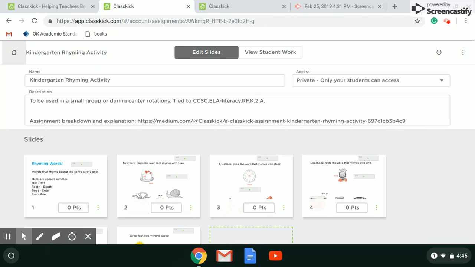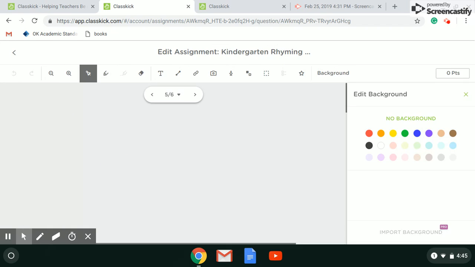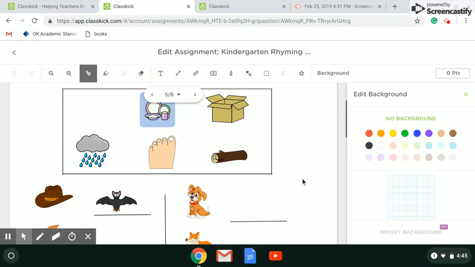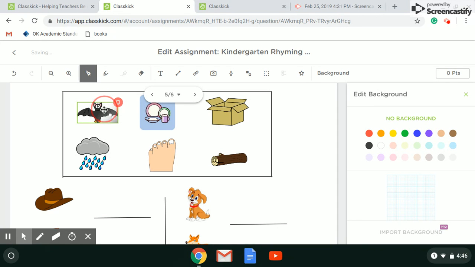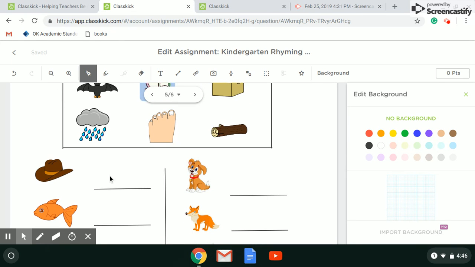And then another really cool thing that it has is manipulatives. So this is a simple one, but for math, you could add some pretty complicated manipulatives if you designed it and worked with it. What it has them do is drag one of these images to match which one it rhymes with. So hat and bat, and the students can click and drag just the manipulatives. They can't move the rest. I can move these because I can edit them, but they can't. They can only move the manipulatives.